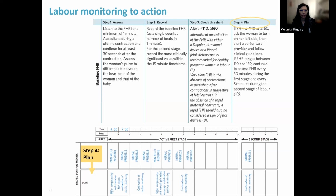So once you complete all those assessments, it is expected that you record the plan at the very bottom of this page. In the chart that we see in the user manual, we have two different scenarios: some guidance on what to do if we don't meet the thresholds, and what to do if we meet the thresholds. But once again, these are suggestions just to help you, and they won't replace your clinical judgment.